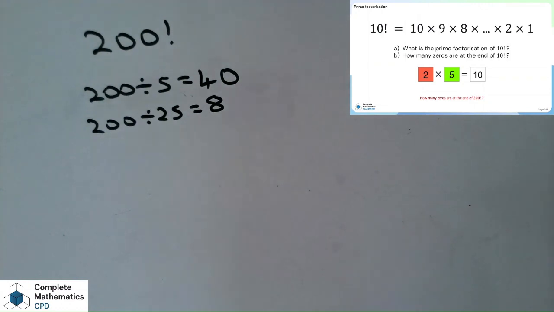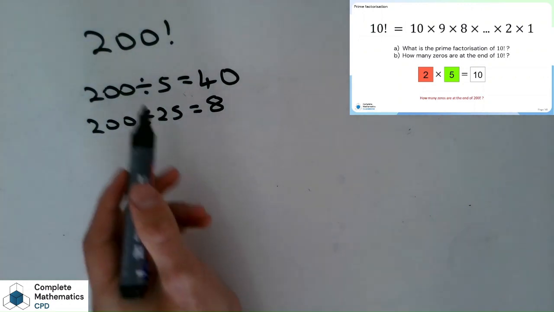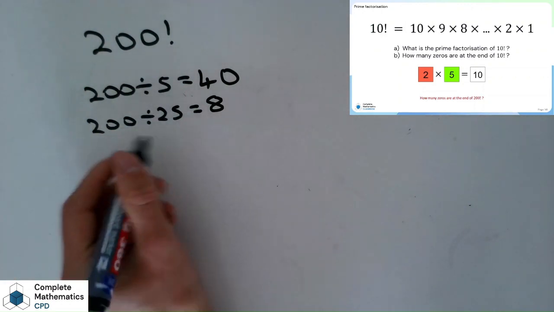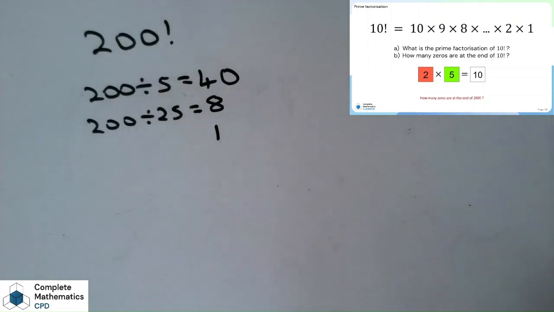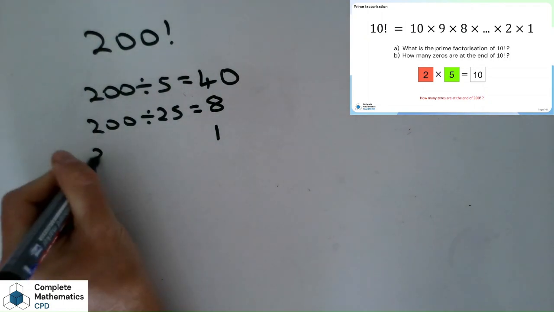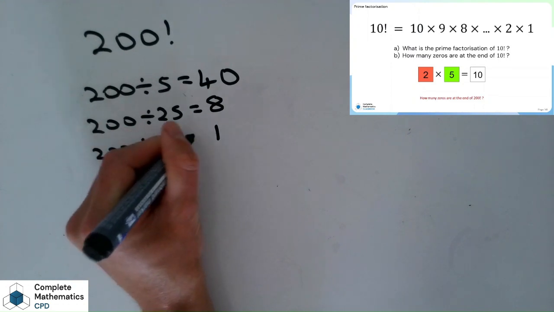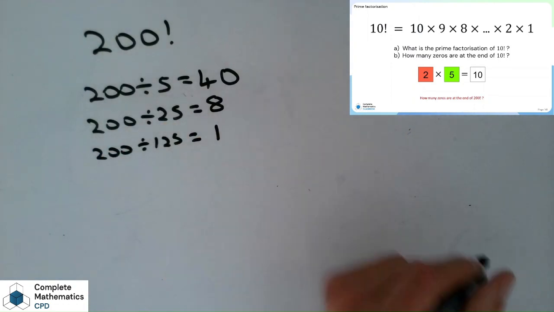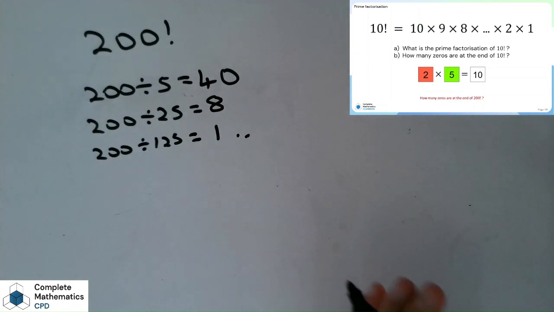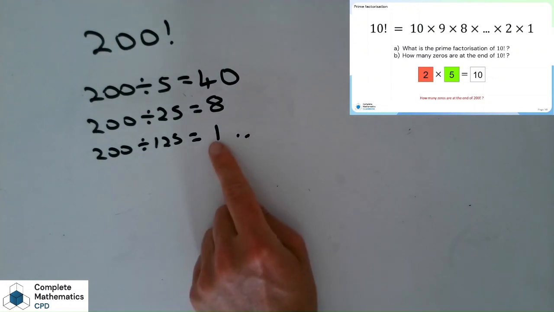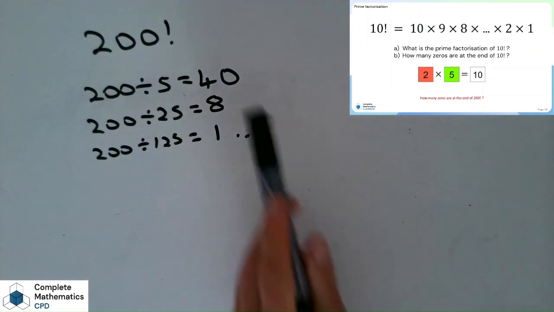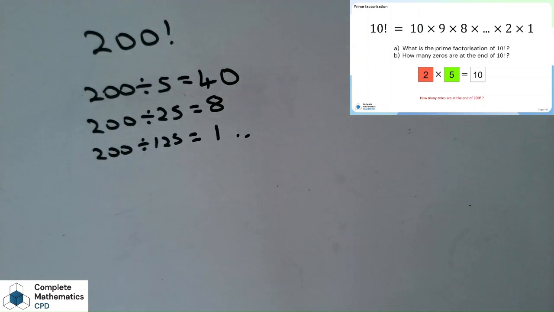And then we need to consider 5 cubed as well, which is 125. There's one of those in the prime factorisation of 200. So that's going to give us an extra 1 5, because 200 divided by 125 gives 1 and a bit. We have a remainder, but we're not worried about that, because it's not an extra 125. If the question had been 250 factorial, then we'd have had 2 of them. So this is how many 5's would be in the prime factorisation: 49 of them.